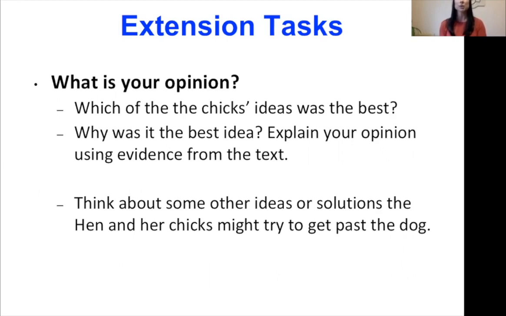Another activity you could try is to create some new solutions. You could think about some other ideas or solutions the hen and her chicks might try to get past the dog. Share these with someone at your home. You could share it orally by talking to them, or you could write it down and read it to them, or draw a picture.